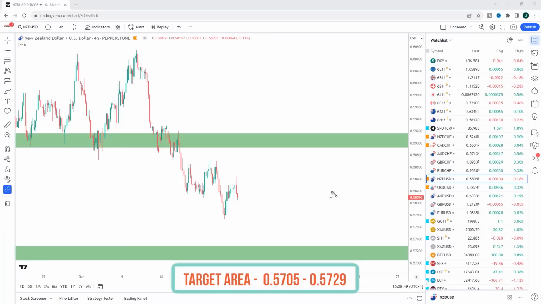So after the interest rate decision on Wednesday, I'm going to be looking for one of two things. Either we break down from these areas and we get a sell-off on FOMC as the dollar rallies. In that case, I'm going to be looking for a pullback and a follow-through trade in New Zealand dollar down to the 0.5720.